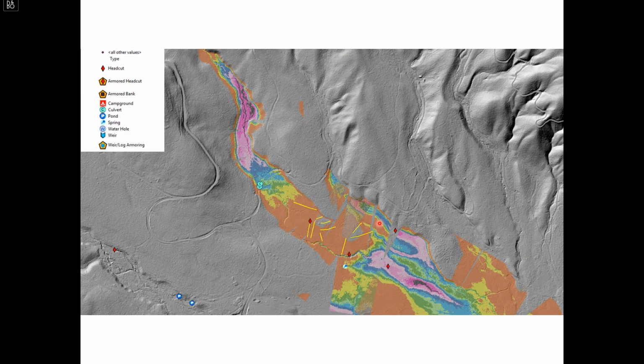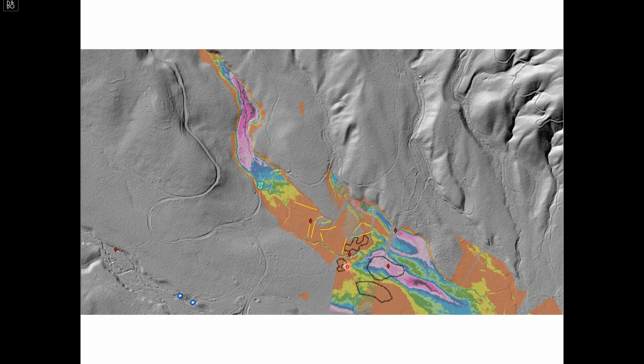Some other layers that were really cool: you can see this springs icon over here. Again, they show a spring emerging out of that valley floor at the exact same location where we say, yeah, that's where water should be reemerging on the backside of this blockage within the valley. And then just one more thing to drive that home. This is phreatophytic, groundwater-dependent vegetation. Again, it's been occupying those zones where we expect that water to be reemerging on the downstream side of that blockage.